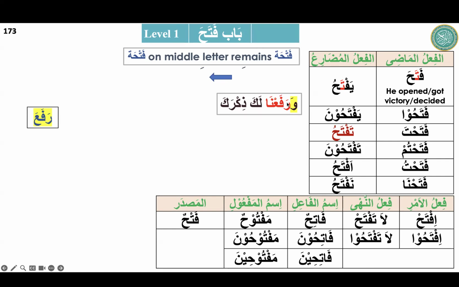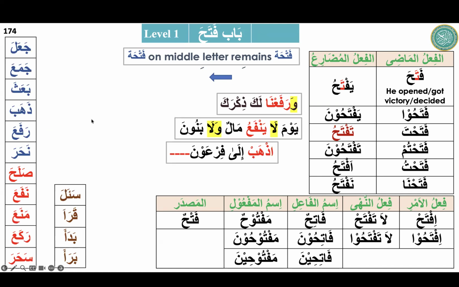Remaining is this rafa'na. It starts with rafa'a, and we first look: is it madi or mudari? As Brother Hamad explained, if you start with rafa'a and try to reach this word: rafa'a, rafa'u, rafa'ata, rafa'atum, rafa'atu, rafa'na. Now I know that this is we. What is the meaning of rafa'a? We already knew: he raised. So rafa'na means we raised, and we raised for you your remembrance. So we have to go to the breakout room so that we can practice some of the words.